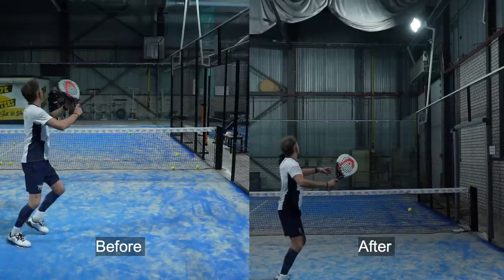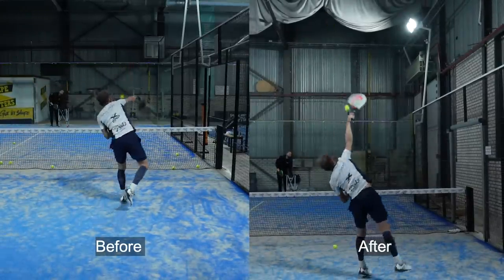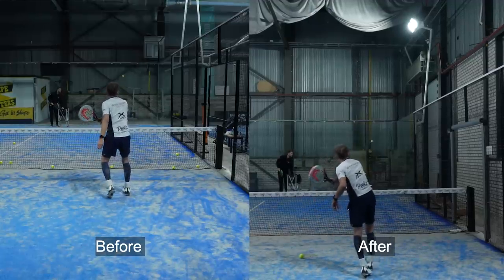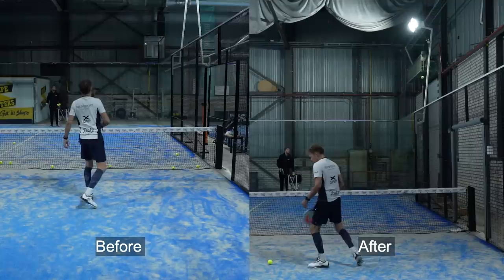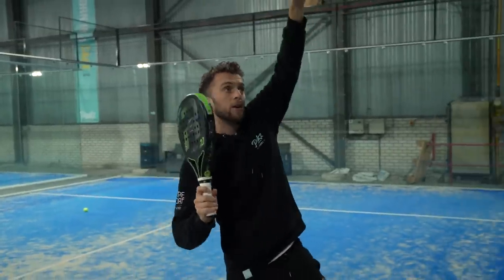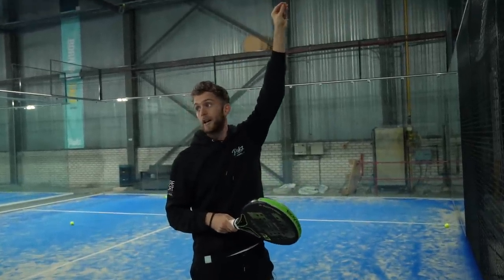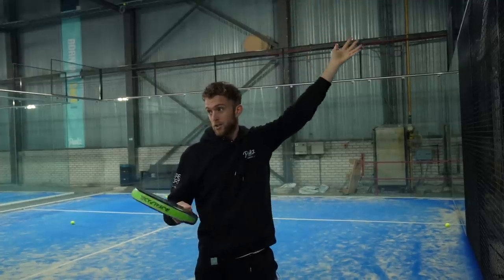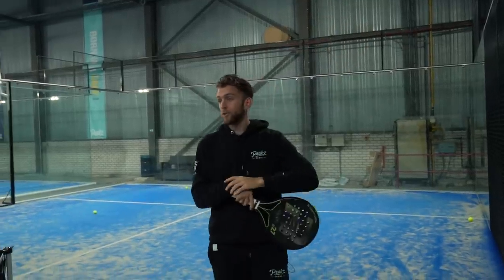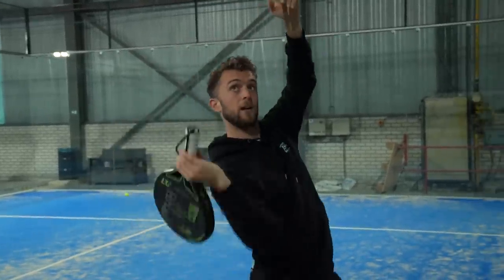So the biggest difference was mostly the footwork, because you can see that Matthijs had one foot in front, then the ball has not so much kick, and the ball was not bouncing so high off the glass, and then the contact point is here. And the moment you went there, you had so much more rotation, and the ball was bouncing in the air. And then it goes out. Jumping out of the court. Yes, and you don't need to kick the ball out of the court by using power, but more with a relaxed motion. And the correct footwork to move more to get there was letting the ball bounce up so high.